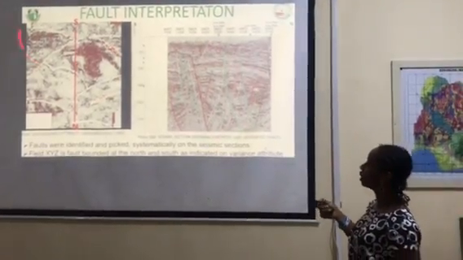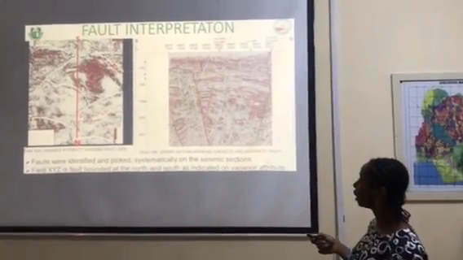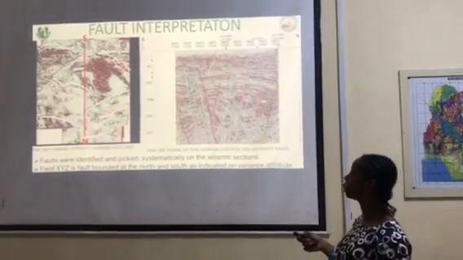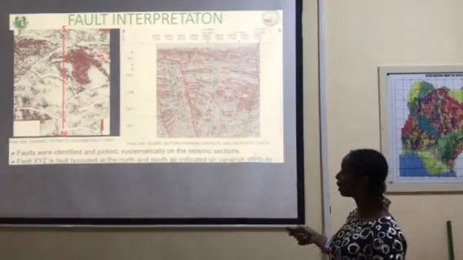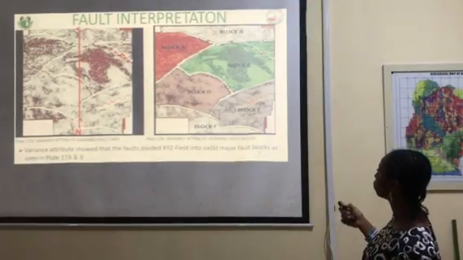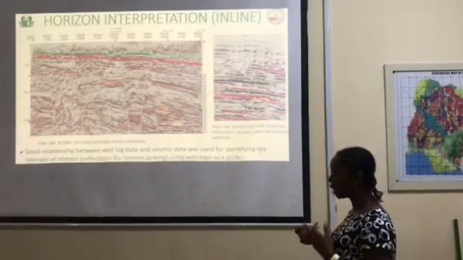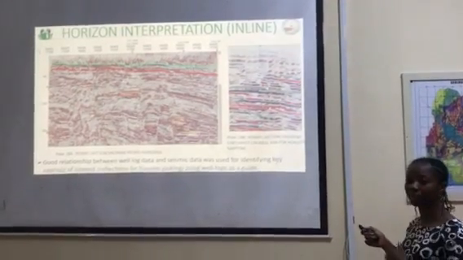These are faults displayed on various attributes, dividing our XYZ field into 6 different blocks, and it shows us that the XYZ field is bounded at the south and at the north by faults. These are the various fault blocks. Therefore, our horizon mapping, the seismic to well tie, actually guided the horizon mapping.